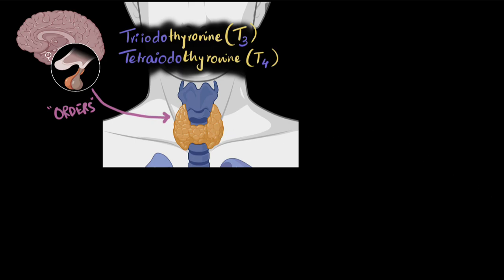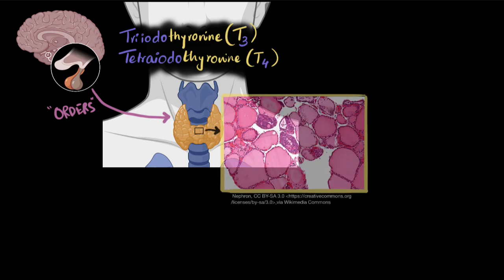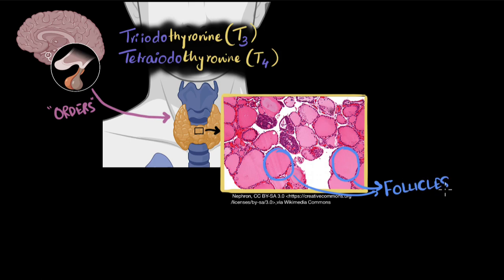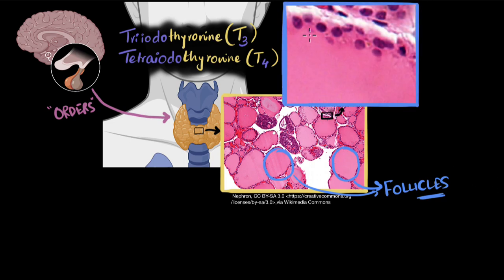Let's quickly dig into the structure of the thyroid gland. So if you could look inside the thyroid gland, you will see stuff like this. There are a lot of things, but important parts for us are these circular looking things. These are given names, these are called the follicles. And this is where the T3 and T4 is manufactured. But what exactly are they? Is that a cell, like are these cells? No, they're not. In fact, if you look closely, you can see the boundaries over here, there are dots. Those are the cells. And let me just zoom in to one of it. So I've zoomed in over here, and you can see that the tiny dots are basically the dots over here. These are the cells of the follicles that are manufacturing T3 and T4. These are called follicular cells.